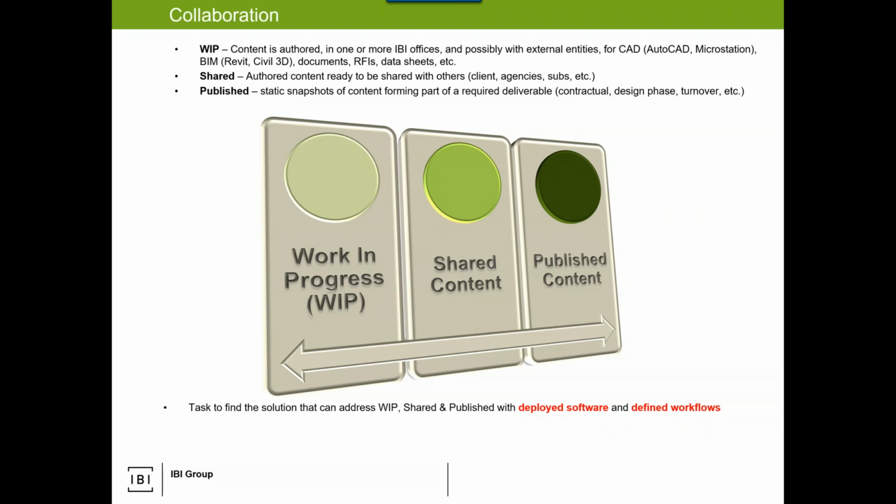Shared content is a little different. This is content that's been authored and deemed fit for a purpose. So usually this would be, for example, a lot of you did BIMTrack and Revizto, BIM 360, all of these environments where we put content in an environment for live commenting, feedback, mitigation, review, understanding, stuff of that nature. Navisworks is a wonderful example of a shared tool. Navigator as well from Bentley. We're feeding the models into an environment, usually pulling multiple streams of information together and saying comment, fix, advise, etc. A little more challenging. There's usually more content. There's a lot more dynamic nature there. And there's a communication continuum built into that.